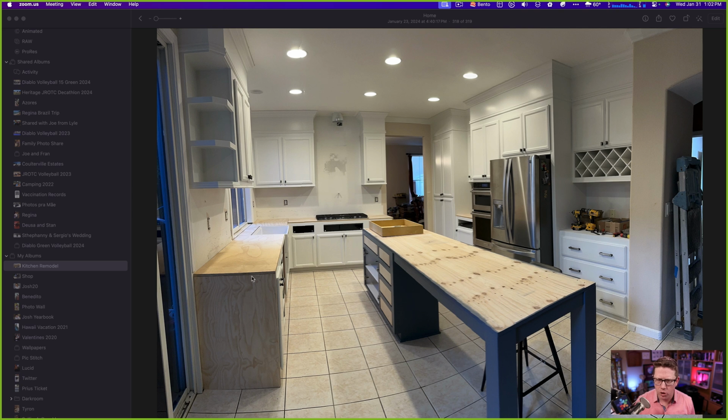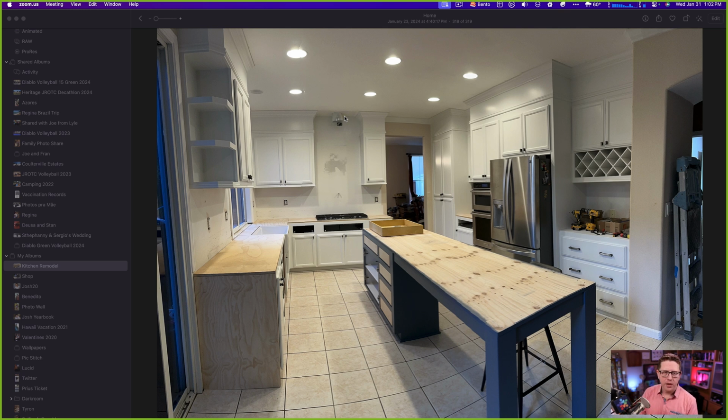Hopefully this Saturday, all of our counters are going to be installed. What's keeping you from putting the hood back on, Joe? We're going to do tile backsplash the whole entire height, so the tile backsplash is going to go all the way up.